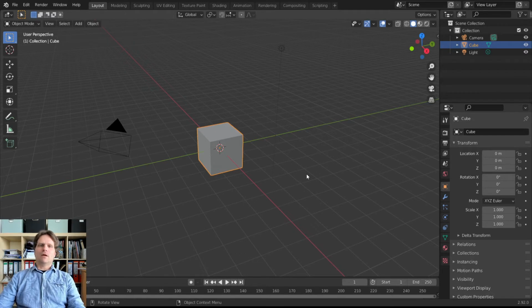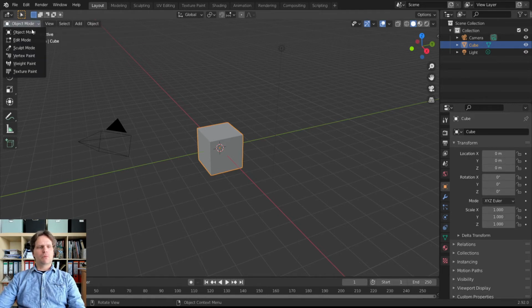Okay, so let's start with a regular cube here in Blender, and we will make it irregular. First of all, I want to show that the cube consists of 8 vertices. We can see the vertices in edit mode. You will see the edit mode on the left side on the top.